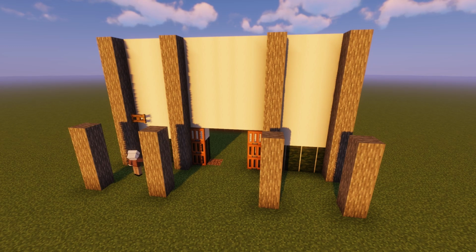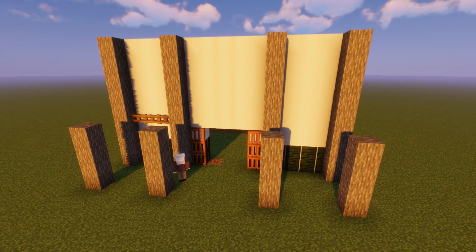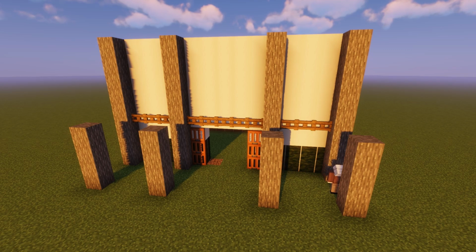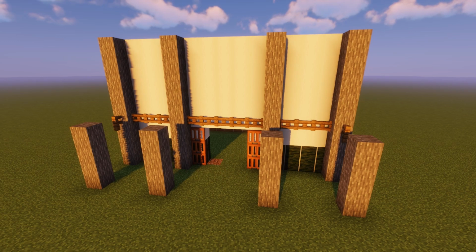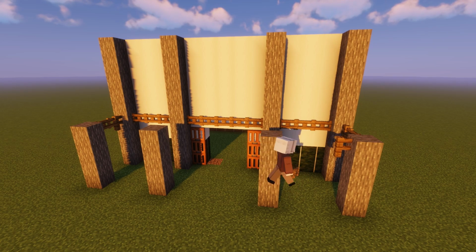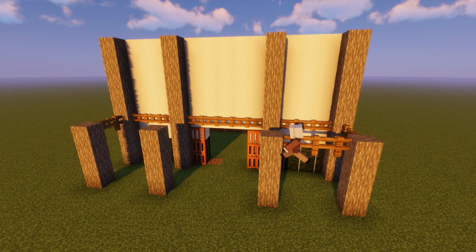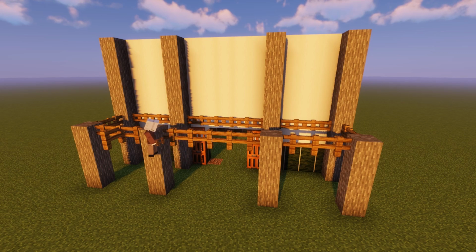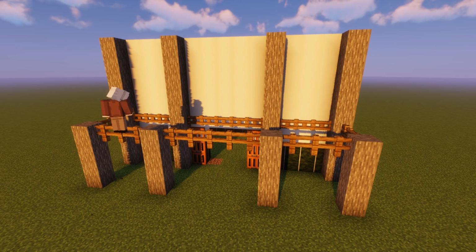Next, grab some spruce fence gates, and on the 1, 2, 3, 4th block up from the ground, place spruce fence gates all the way across like this, then spruce fences like this, and after that, spruce fence gates coming out of the spruce fences like this, and finally, spruce fences once again in a straight line all the way across the front of the pillars that you built, or the 4 block tall pillars, that is. So 1, 2, 3, 4, 5, just like that.